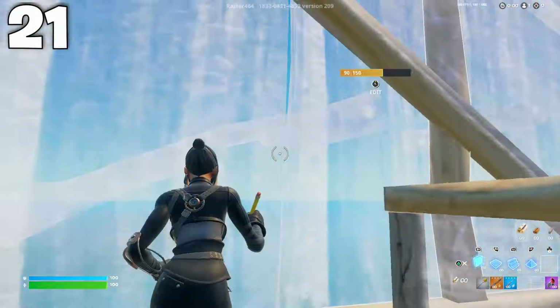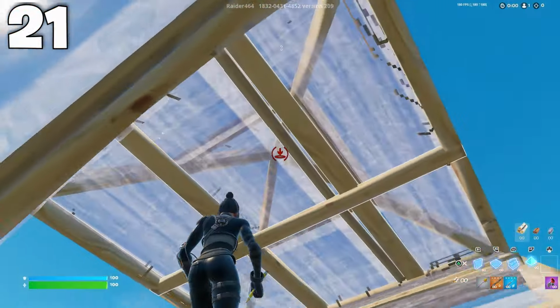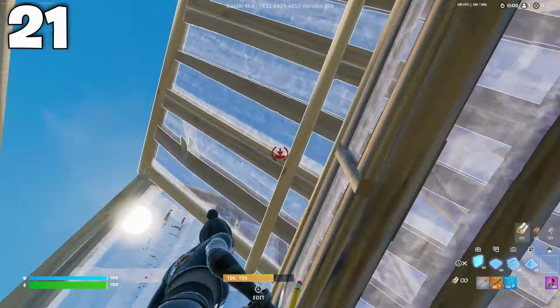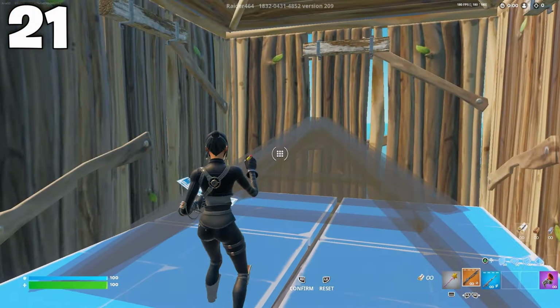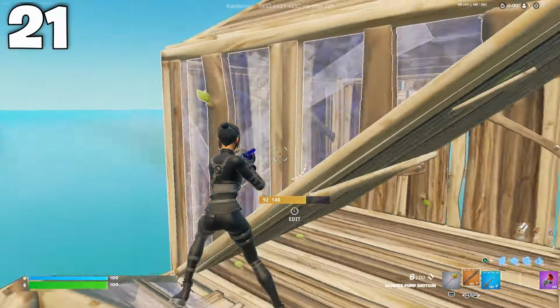This is a personal favorite of mine, and the goal with this is to actually get the person inside this box here. So you want to make sure that you have all the pieces, and when you jump up, you can either reset this cone, or you can go out and try to get a better angle.